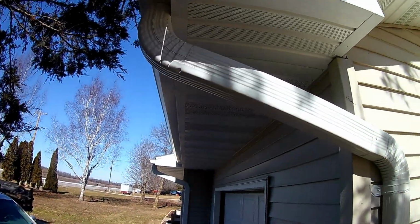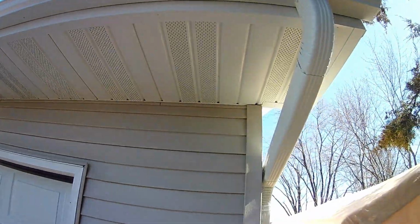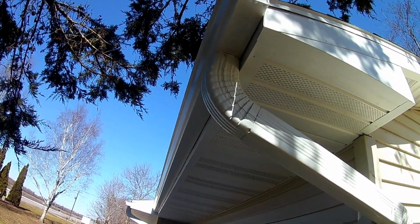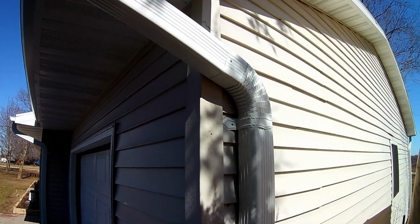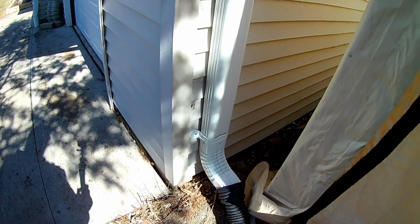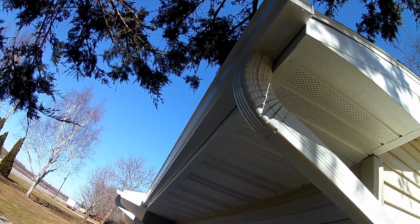And then you can see the all new gutters looking really nice and clean. Everything's all finished up, and then we upgraded these, and I'd recommend this on just about every house. These are a 3x4-inch downspout. I'd recommend that. There's no reason to go with the small downspout, in my opinion. I think that this is just a much better option. They can handle a lot more water, and they're not going to clog as easy because you got a bigger hole up here.